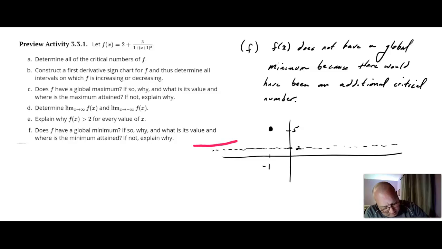So what happens? This graph is increasing until it gets here, and then it starts decreasing, and it just keeps getting lower and lower, or closer to 2. So this should be the way the graph looks. Now, I haven't put this into my calculator, but you could try it, and hopefully I'm right. But that's how you do this activity. It's a loaded activity, and each question is very, very difficult, which is why I wanted to walk it through with you so that it made more sense. Let me know if you have any questions.